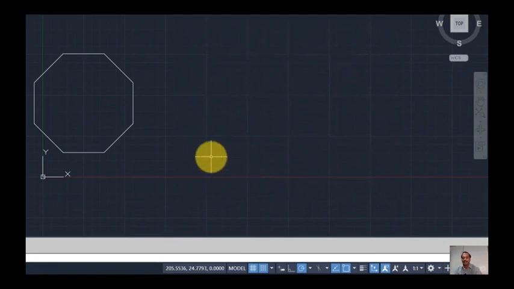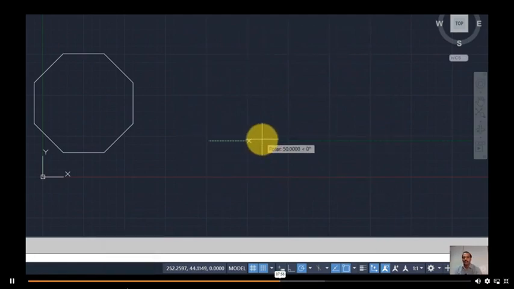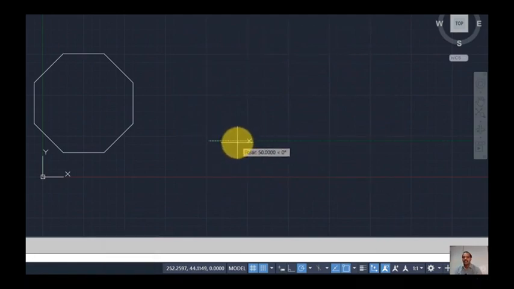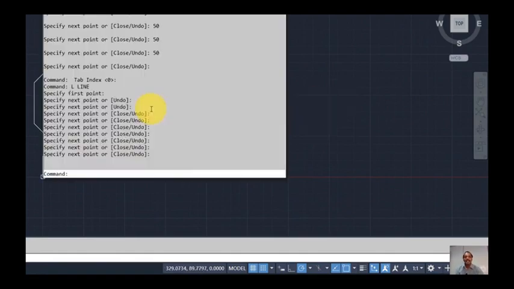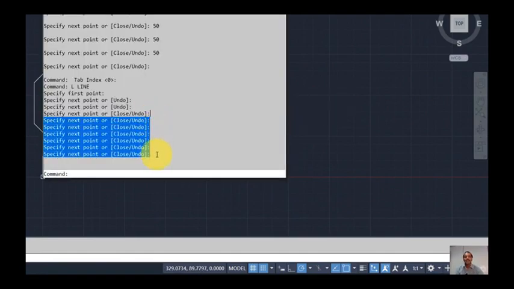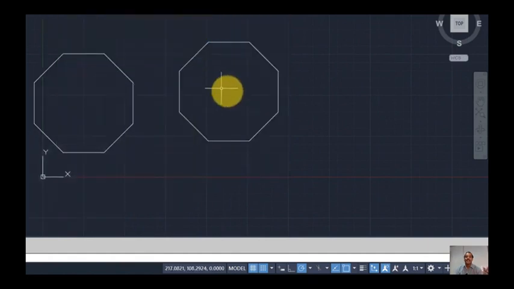Right. Now let me start. See now it shows only 50. After 50 it will stop at 100. I want only 50. Just click here. 50, 45, 50. 90 plus 45, 135, 50. 135 plus 45, 180, 50. Next 225, 50 mm. Next 270 degree, 50 mm. And 315 degree, 50 mm. So, see now, I did not give any values here, but I drew an exact octagon.